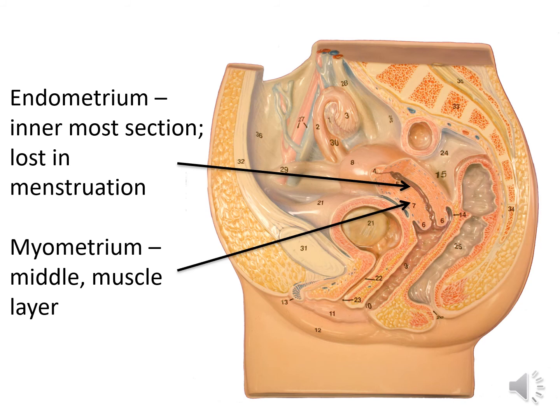Presumably, if that endometrium is lost in menstruation, the myometrium is probably doing some small muscle cramping. Yeah, that would be the cramps during the period, which come from the myometrium. Not shown on this picture, or in figure 17.3, is the perimetrium. Peri would be around, and it would be a thin outermost layer around the outside of the uterus. But it's not shown on the picture, so never mind, we're not worried about that. Although, if you're taking my lecture section, you do need to worry about it there.